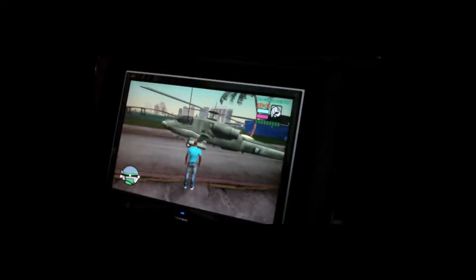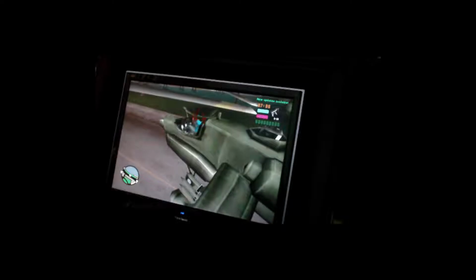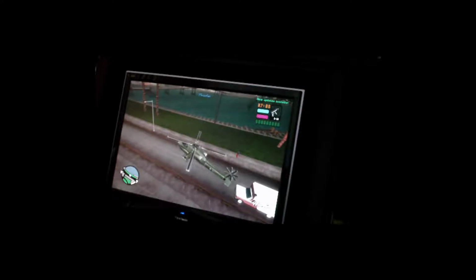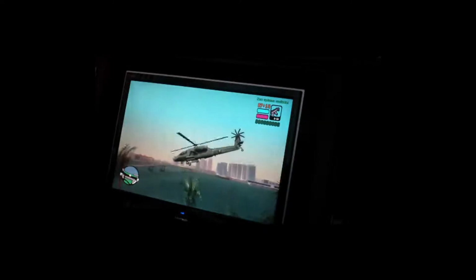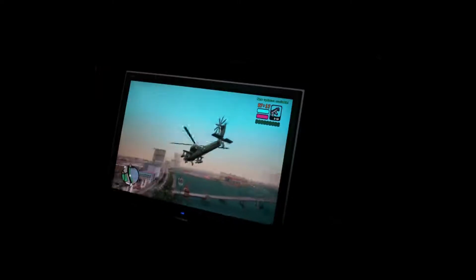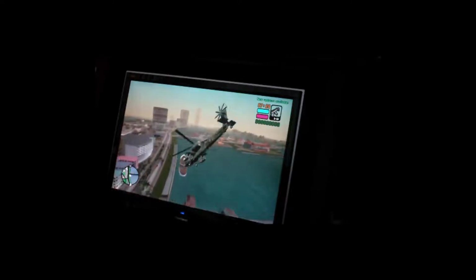So I spawn a Hunter, the military attack chopper. The cheat code is ohdude. Let's change this. Okay, Merz. Okay, I'll explore Vice City.